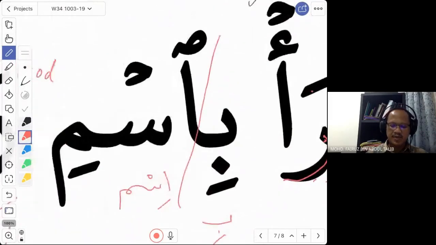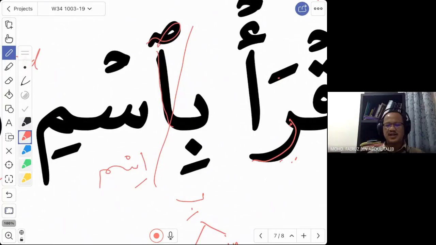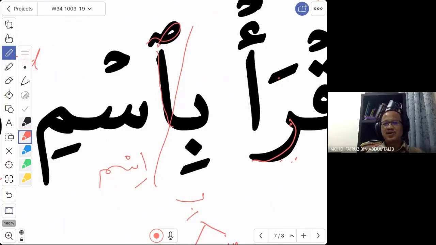Now here we have another one. This alif with, again, this symbol. So it is the same thing. This is the alif without hamzah. If you look at the alif, do you see any vowel for this letter? No. There is no vowel at all. You need to know, how am I going to read this word? First, you look at this one, you know, oh, this alif is in the middle of a word or in the middle of a sentence. We do not have to pronounce it.